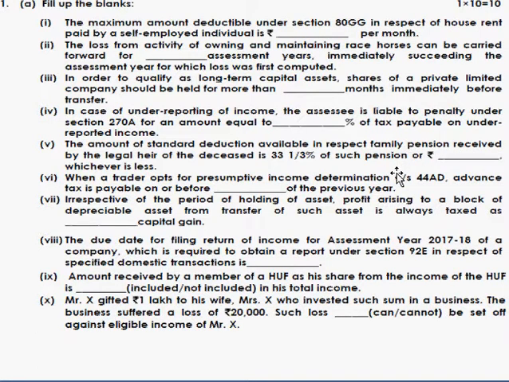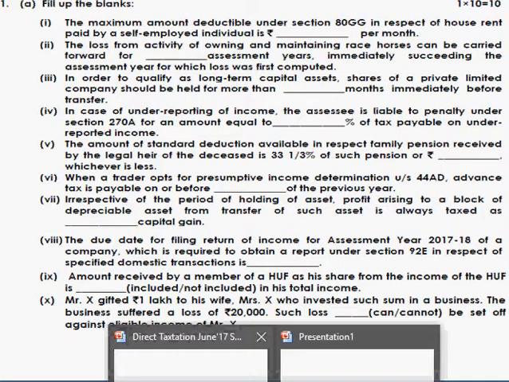There are two types of pension: commuted and uncommuted. Commuted means we have taken the whole amount at one time. If you are a central government or state government person and you have taken the whole amount as pension, like people used to take lakhs at a time instead of per month or quarterly, then this is tax free for you. But if you take it the uncommuted way, per month or quarterly, then 33.13% of such pension or 15,000 rupees, whichever is less, is exempt.